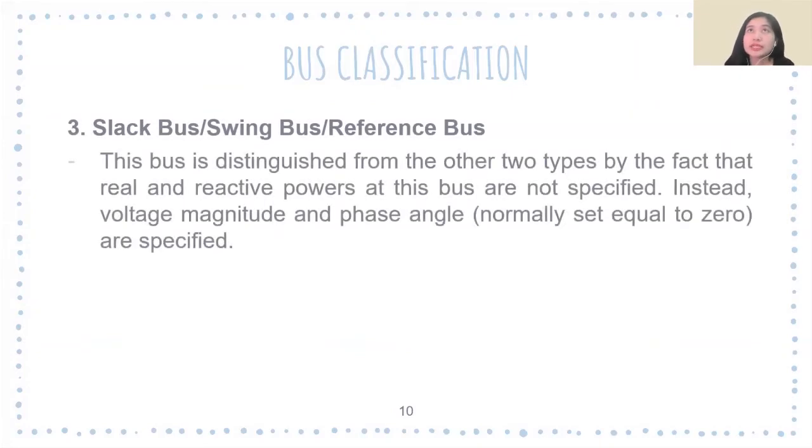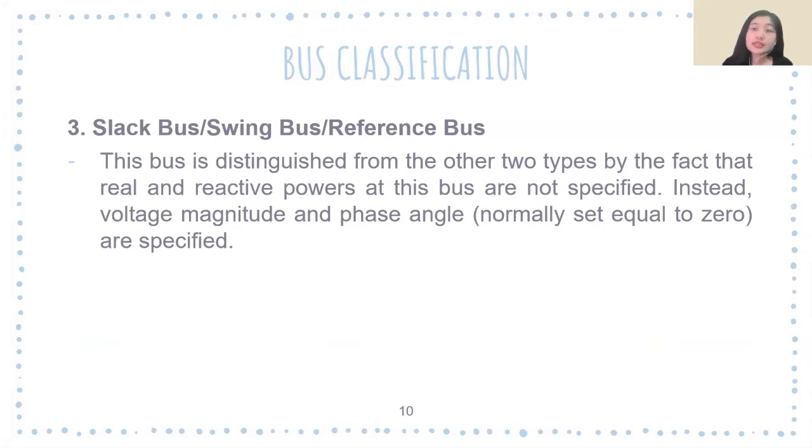Our slack bus basically here in the Gauss Seidel, as I've read, our bus 1 is always considered to be our slack bus. That is the reason why, if we are going to apply our derived formula to a certain problem, we are just always looking for V2, V3, and V4 if we are dealing with 4 buses. Knowing that our bus 1 is a slack bus, we are not going to further solve for our first voltage.